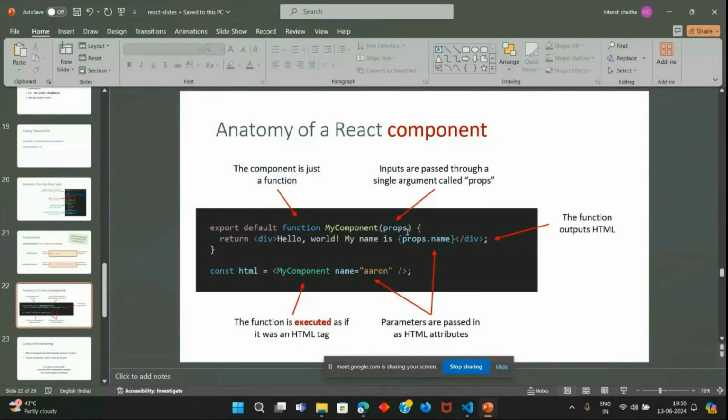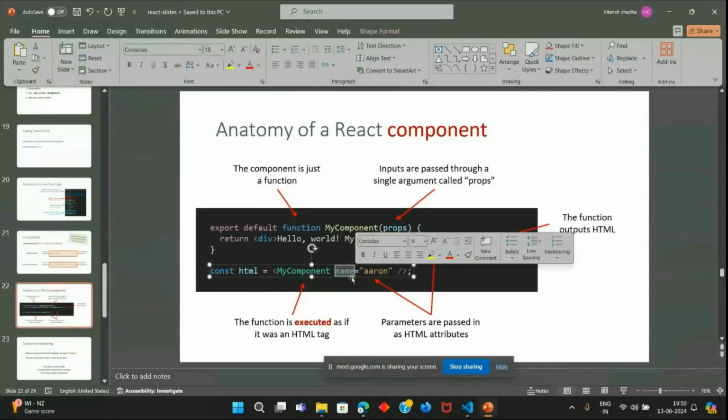Basically this is an argument, and we are passing this variable. In the HTML, we have my component with name equal to Aaron. So this Aaron is passed in the props, and we are accessing it by using props.name, because we have written name here with my component.